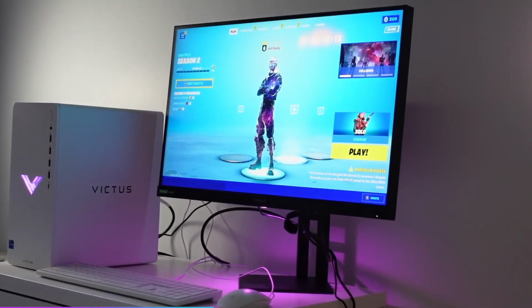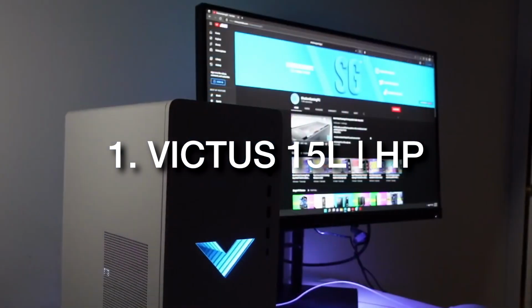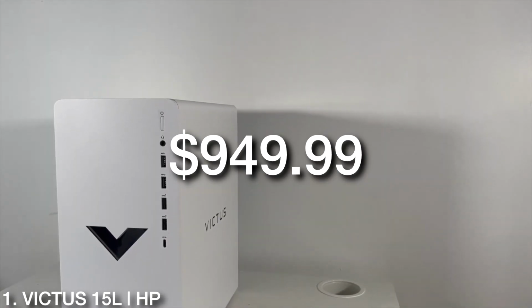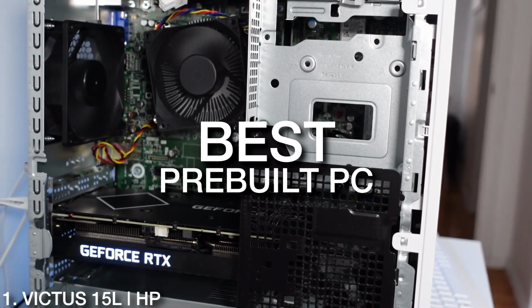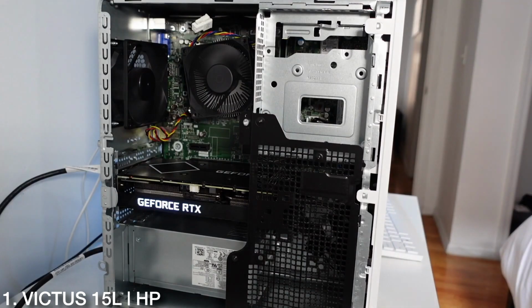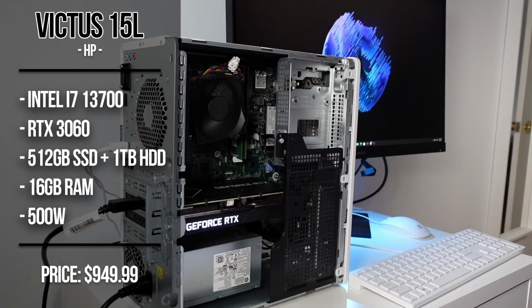With the first PC and the cheapest one on the list, we have the HP Victus 15L. This one is going for $950, so in my opinion it is the best prebuilt PC at the moment under $1,000. Remember, you will have bonus PCs throughout this video for more budgets. This one has the i7-13700 alongside the RTX 3060 for the GPU.